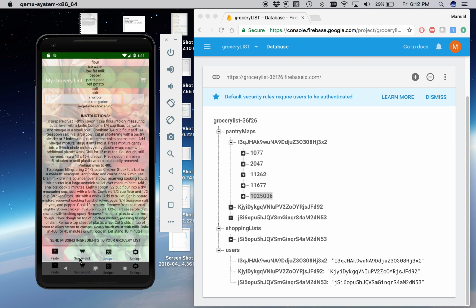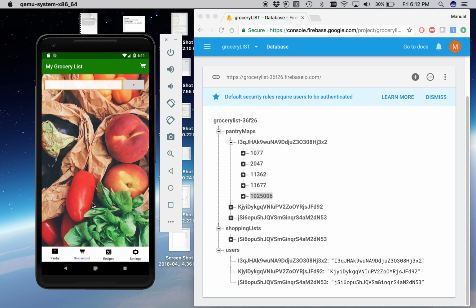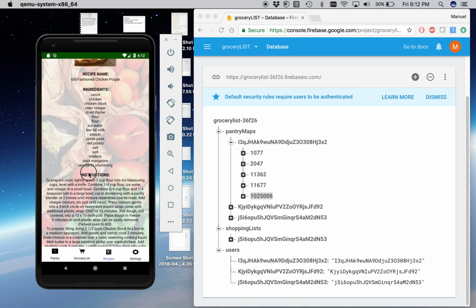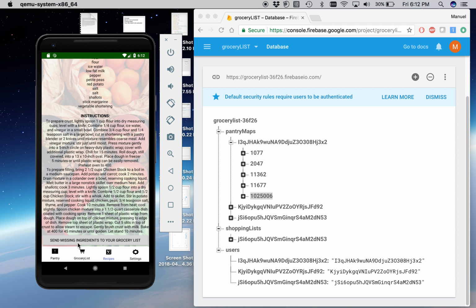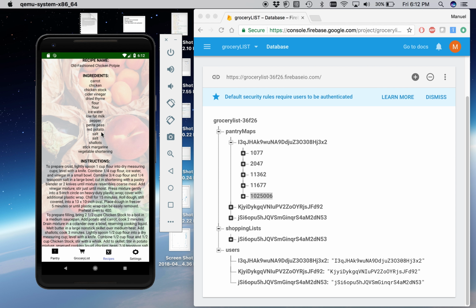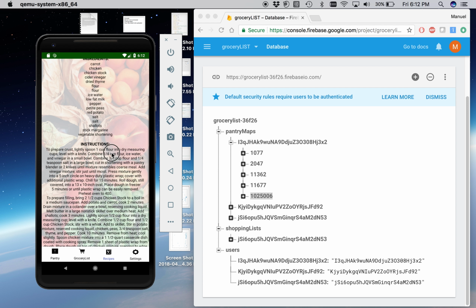So if you look at our grocery list, since we just made our account, it's entirely empty. Now what should happen when we click that button, let's see, which one did I have? I believe it was this one. Right. So if we click on this button, it should add all of these ingredients here, except for those that we already own. So I believe we owned chicken and salt and shallots, maybe something else. So let's see what happens when we click that button.